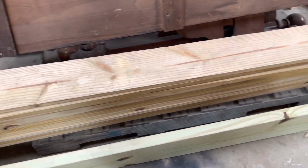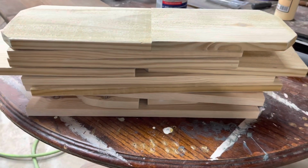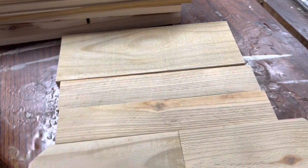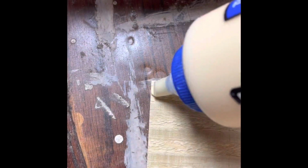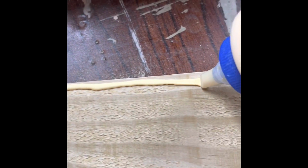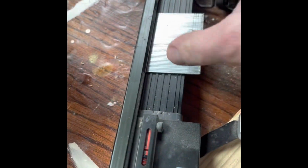Here are some of the picket ears that we had left over from last year for a fence panel, and I decided I'm going to try my hand at making some totes. Both Julie from Julie's Signs and Designs and Bree from Upcycled by Bree have done this, so I want to try. I got out my Titebond 2 glue, and then I used my brad nailer to secure all the joints.